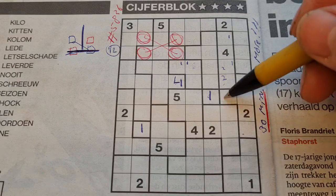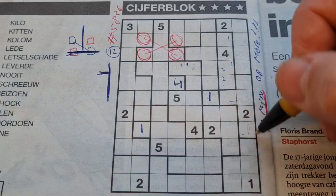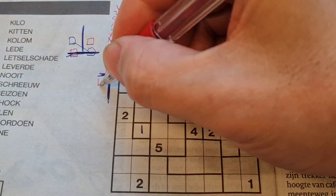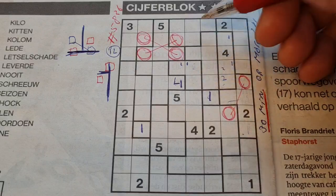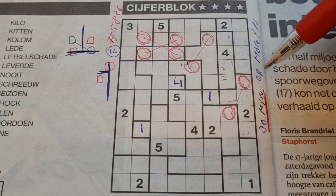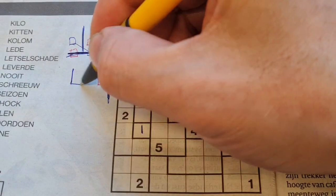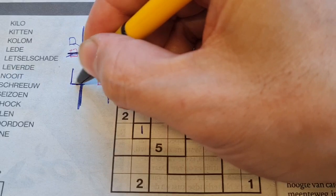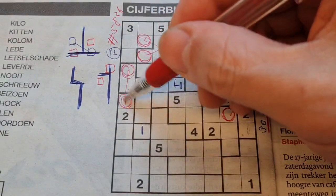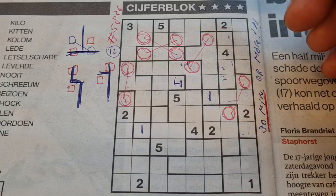Then the following shape. How about this shape? Let me draw this shape here. When you see this kind of shape, remember that this box has the same number as that box. So this box has the same number as that box. Here another one. This box has the same number as that box. Do we have more? No. Only 2 of them. Then the following shape. How about this shape then? Let me draw this shape. When you see this kind of shape, remember that this box has the same number as that box. So this box has the same number as that box. Do we have more of these kind of shapes? No, only 1.